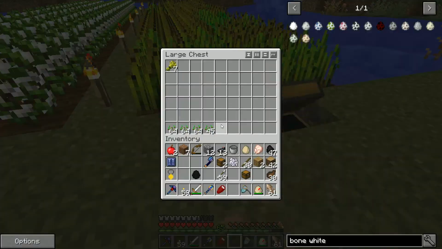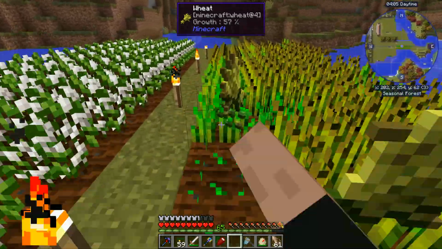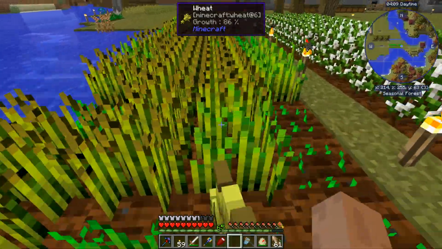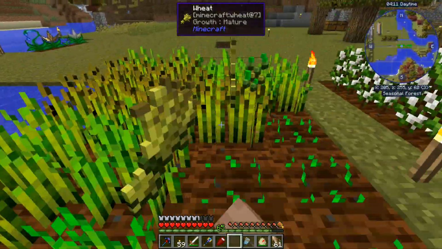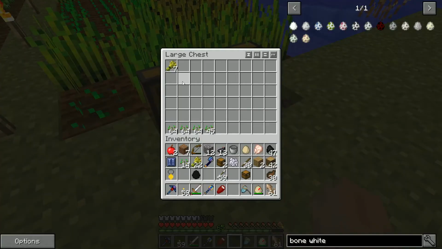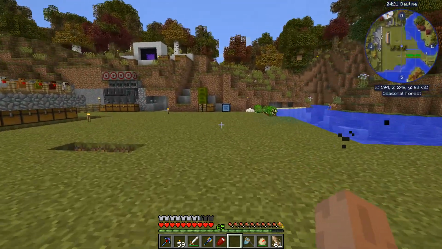Right here. I don't think I have any wheat. Yeah, I got 7. So you need 3 bells, which is 27 wheat. In case you didn't know that. Figure that out on your own, I guess. So we'll do that as 22. Right there. 27. Okay, so that's all we need of that. Don't need to do any more.